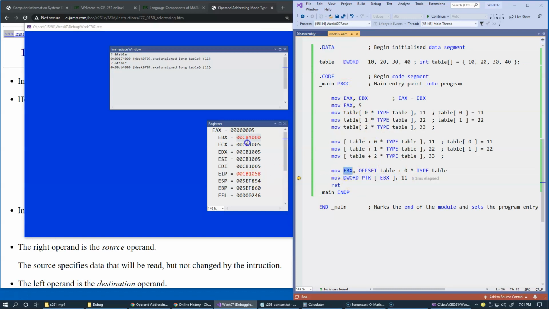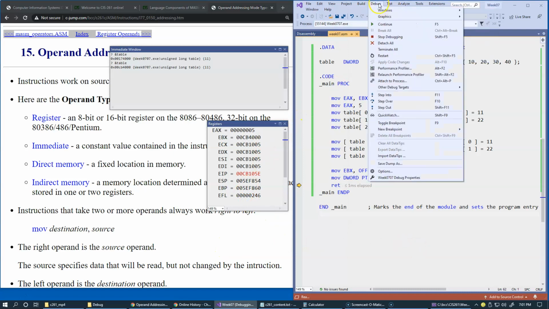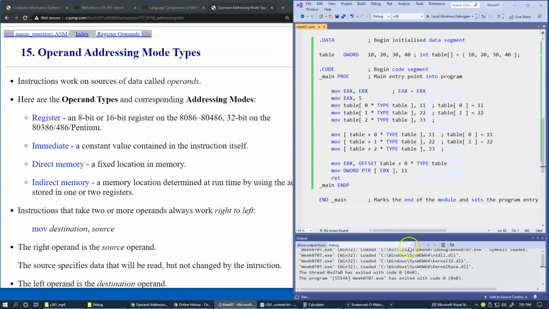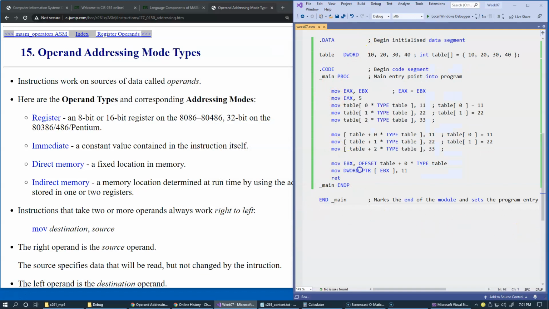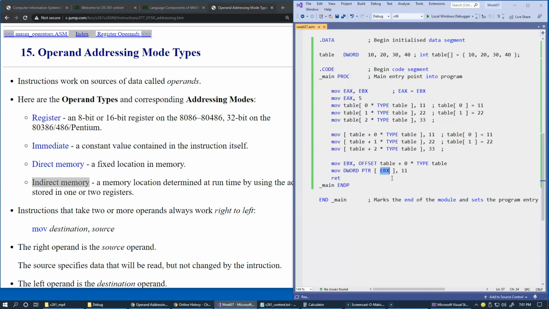And so the EBX gets correct address, and this time, of course, if we continue stepping through the code, everything works fine. We just, like the third time using address in the register, we updated this first element in our table. So I'll just stop my debugging. Okay, and so this would be the example right here, the example of indirect memory access. Indirect because it's the register that knows the address.